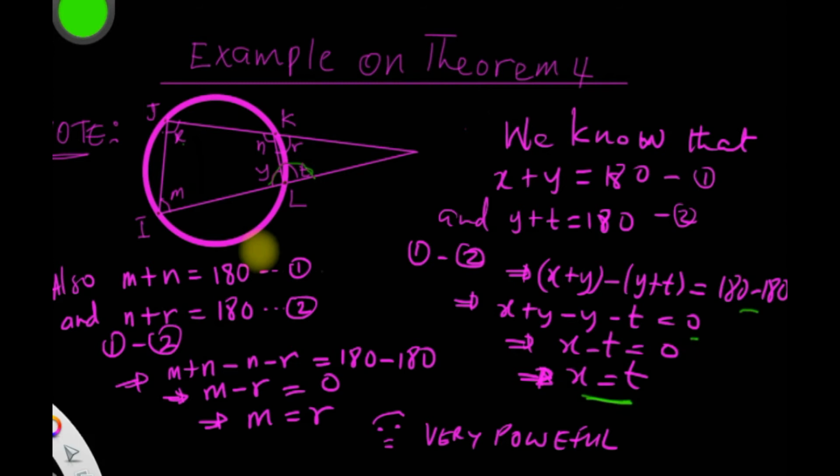So you see, that's what I was saying. This x is always equal to this external angle here. When you add this to this, we get 180. It means that you have to subtract this y from 180 to get this side, and that one will give you this same t.